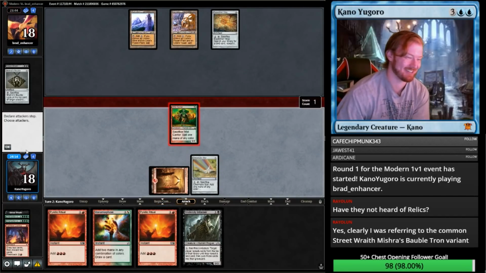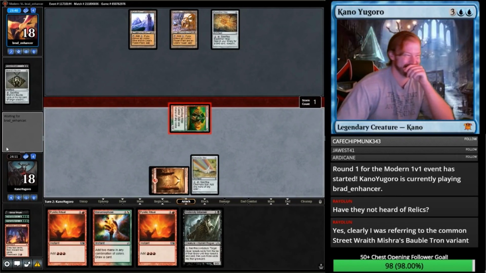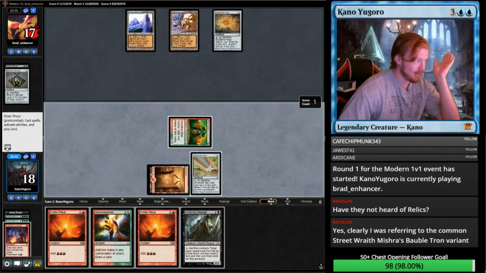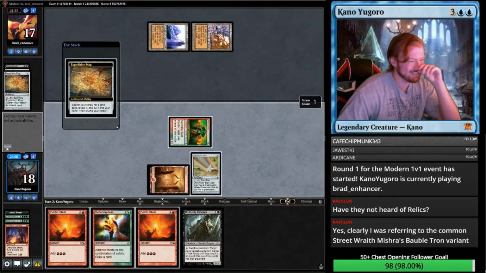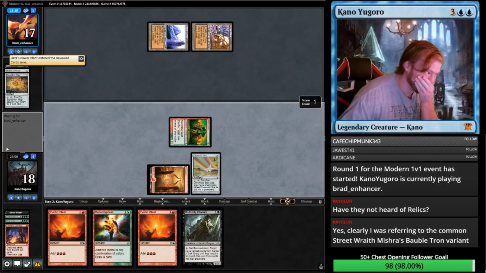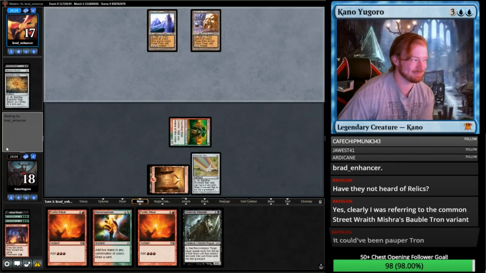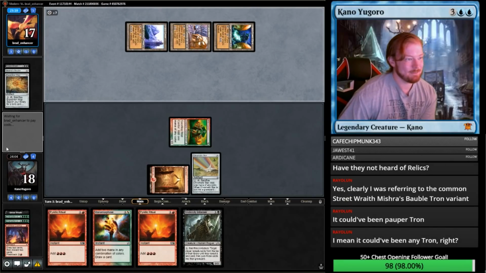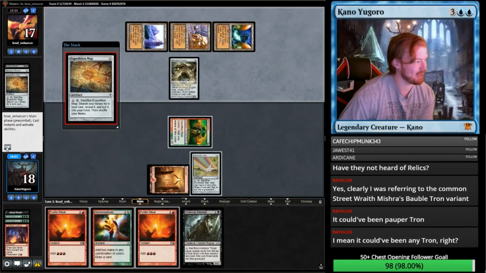Yes, I was clearly referring to the common Street Wraith Mishra's Bauble Tron variant. All you said was Tron. It could have been Blue Tron. It could have been Red Tron. Could have been Black Tron. Oh, no. Well, just so long as they don't, like, Thran away a land here, I think we're okay. Could have been Paupertron. That deck's actually great. Oh, Wormcoil Engine, thank God. And here I thought we were going to lose.